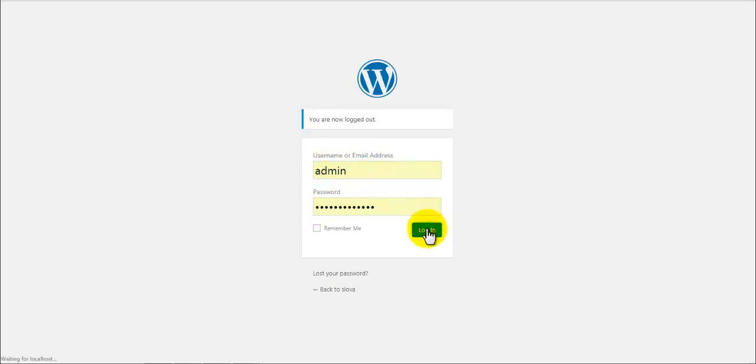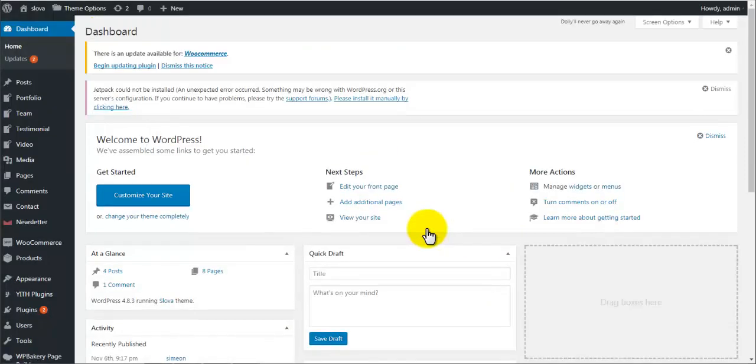Just give it a few seconds depending on your network right now. And voila. This is the WordPress dashboard. Congratulations, you've just learned how to log into your WordPress dashboard. Now next up, don't be scared. This is the back end of your site. Next up, what we'll be doing is setting up permalinks for the first time.